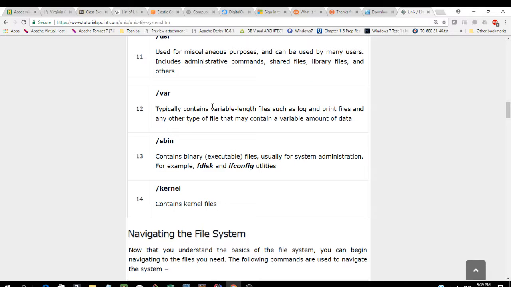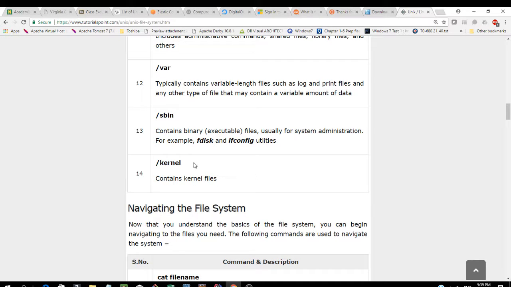var contains variable length files, such as log and print files, and any other type of file that may contain a variable amount of data. sbin contains binary files, usually for system administration, like fdisk, ifconfig, utilities, and kernel files.